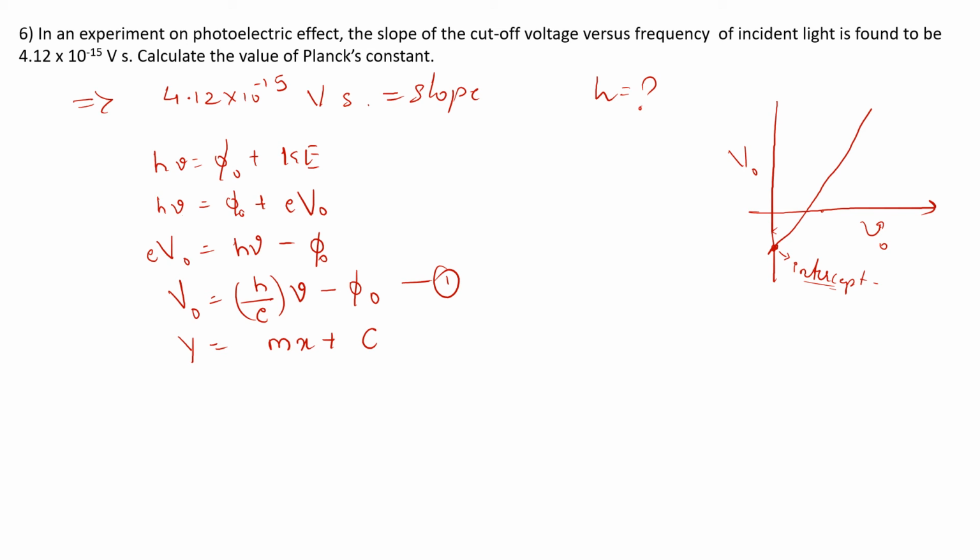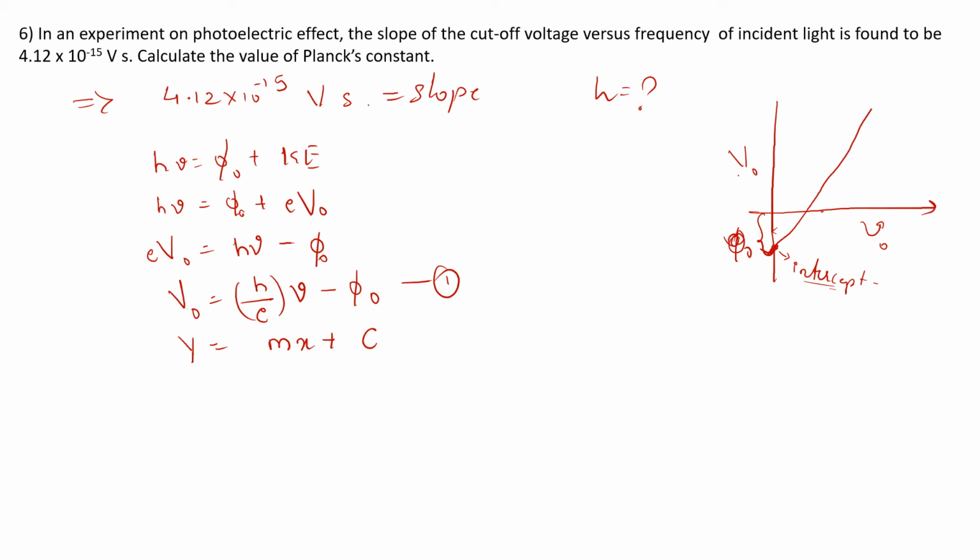Is it looking like this? What is y? What is on the y axis here? Here it is the stopping potential. Okay. What is on the x axis? Frequency. Okay. So this is what the intercept is on this. What is this intercept, this distance, called? Work function. Okay, this is called the work function.